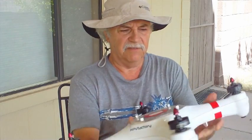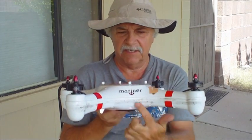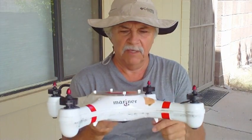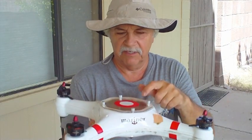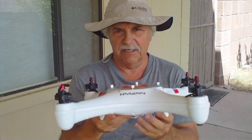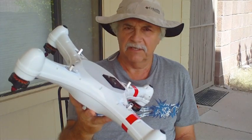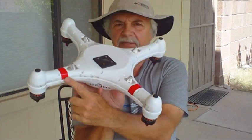What I'd like to do now is look at the daily analysis of exactly what happened during the crash and why this smoke stain is there. So what I think happened — here's the hole — at first I thought whatever caused the ESCs to burn out increased the pressure a great deal on the inside and caused the gases to come out through the seam. Notice you don't see that on any other seam. And indeed, this is the position Mariner was in the water when I finally got to it.